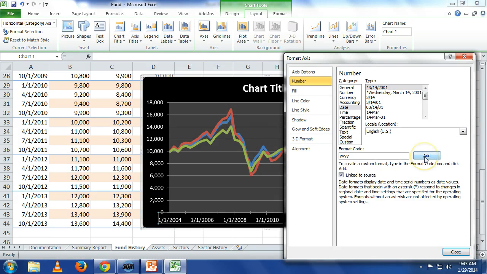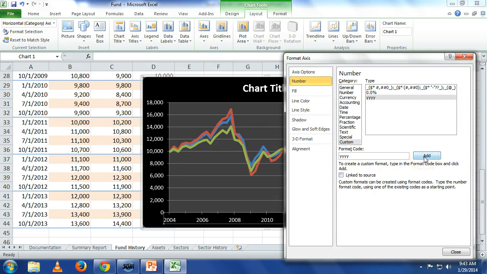Click Add. Okay, and now that is the mask. The data didn't change, but the way I masked it changed. You know what I mean? I'm just showing that element. So now I have 2004, 2006, 2008, because the January 1st didn't add any value, right? We didn't care about that. So that is something that I can change over there.